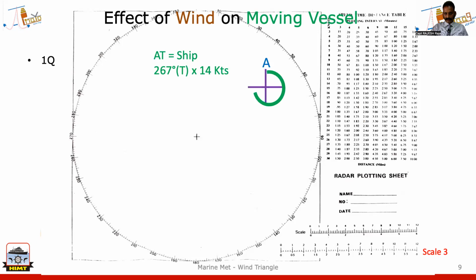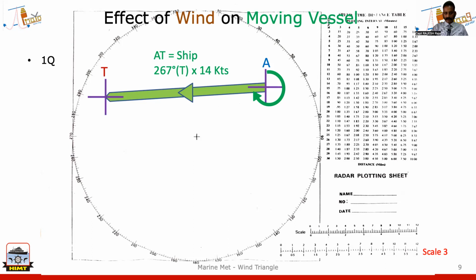I'm going to measure 267 clockwise and draw my ship. You will be drawing a small pencil sized line. So this is only for depiction, so please don't bother. You draw a pencil line. Measure this green color alpha tango as 14 centimeters. And please mark the direction. Mark tango, and that is a second grid. Both the grids should be parallel and similar. Please don't make a mistake here. You have to be careful.